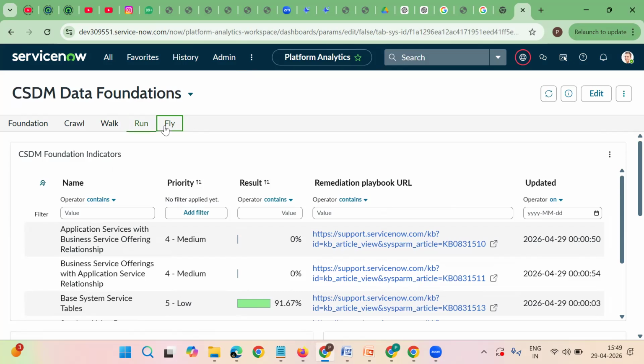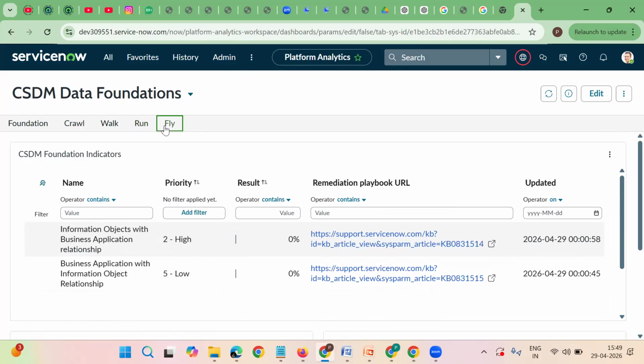Next is the fly stage. In the fly stage, the system becomes intelligent and automated. We use automation, event correlation, and predictive analysis. For example, if a server issue is detected, an alert and incident are automatically created. So the system works smartly with automation and insights.